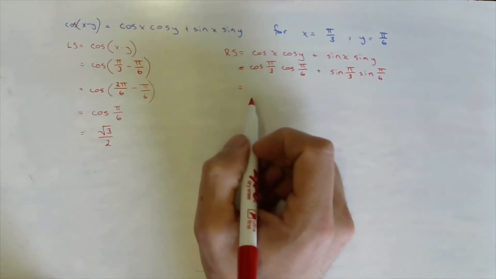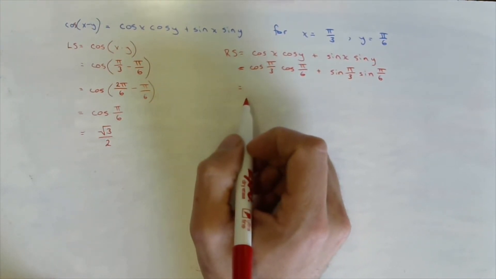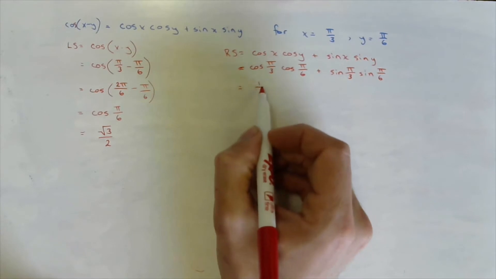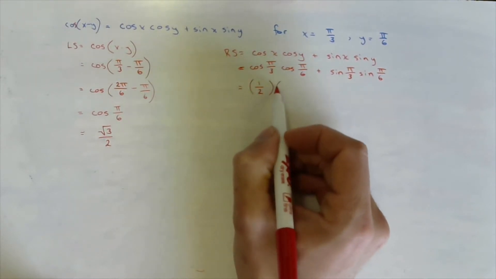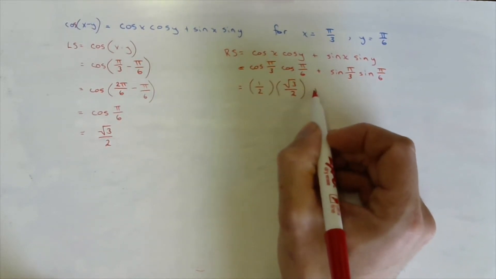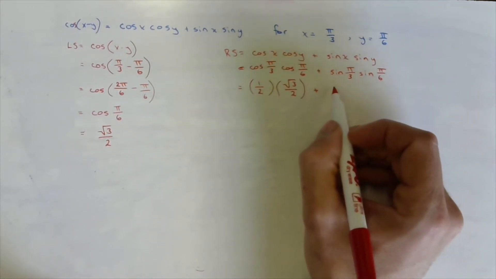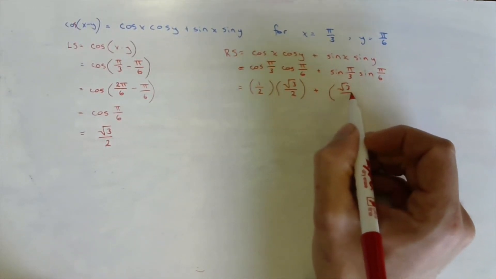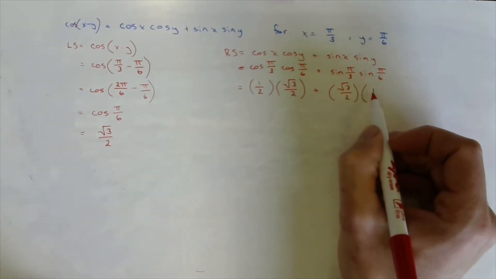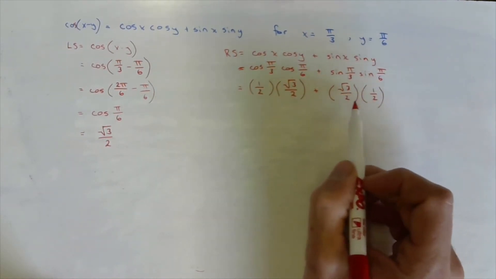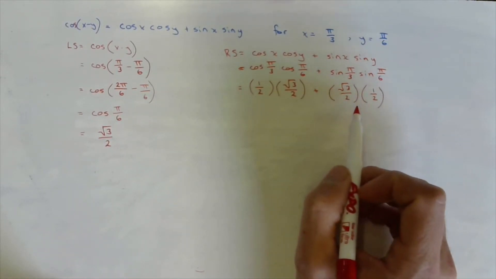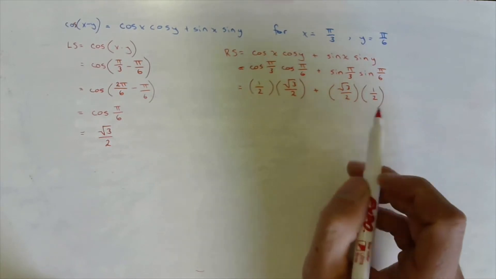These values come from your unit circle. The cosine of pi over 3 is 1 half. The cosine of pi over 6 is radical 3 over 2. The sine of pi over 3 is radical 3 over 2. And the sine of pi over 6 is 1 half. I've maintained that these two things are being multiplied by each other using brackets — you can use a multiplication symbol if you like, but brackets make it easier to see clearly.